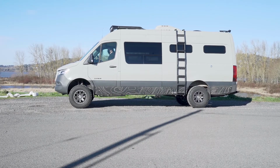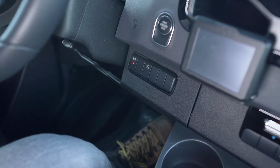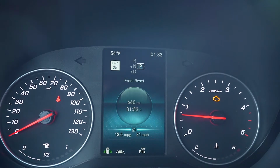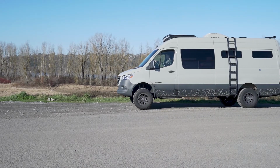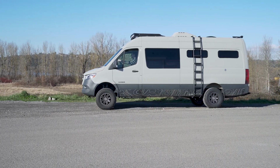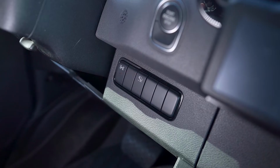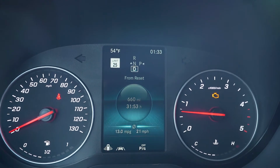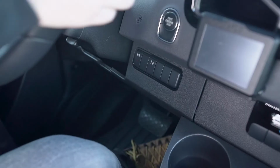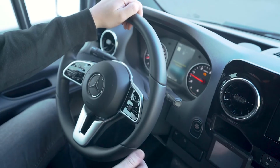To disengage the four-wheel drive, ensure that the van is completely stopped. With your foot on the brake, shift into drive. Release the brake and begin slowly moving forward, ensuring the van is moving no greater than 6 miles per hour. While rolling forward, press the four-wheel drive button. When the four-wheel drive button begins to flash, shift into neutral while continuing to slowly roll forward. The four-wheel drive will then disengage. When the four-wheel drive light shuts off completely, shift back into drive and continue on your way.